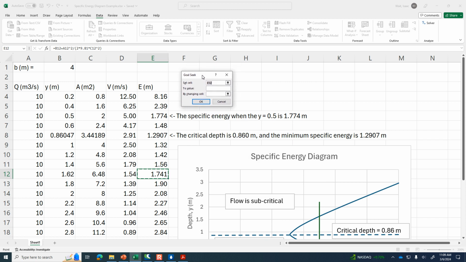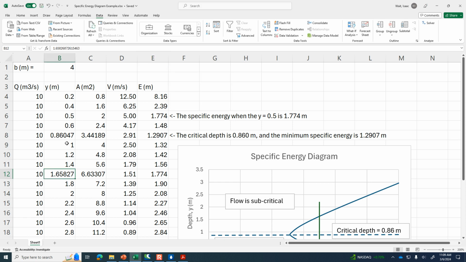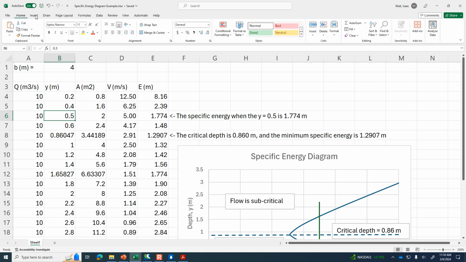We want this to be 1.774 by changing the depth, and then that's going to tell us what is the alternate depth that has the same amount of specific energy as here. So where the depth is 0.5, the specific energy is 1.774, but there's another depth that has the same amount of specific energy.